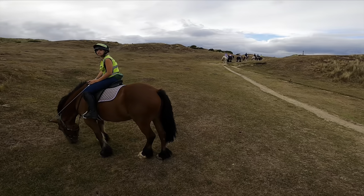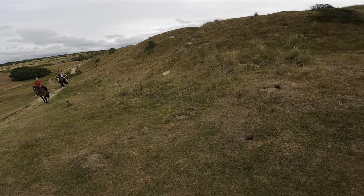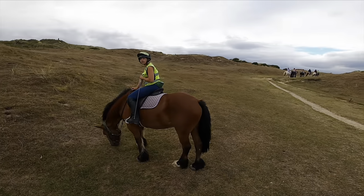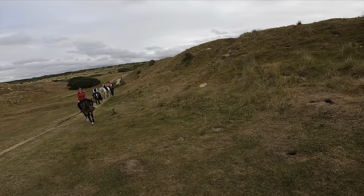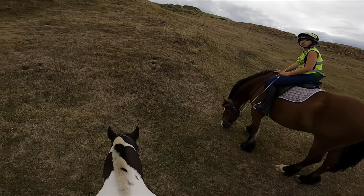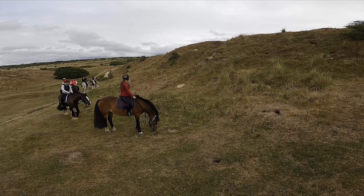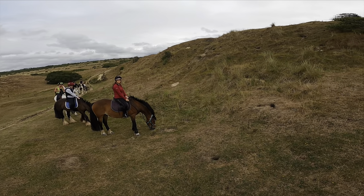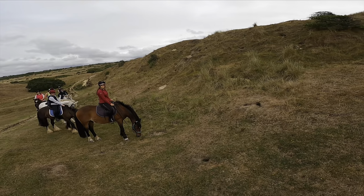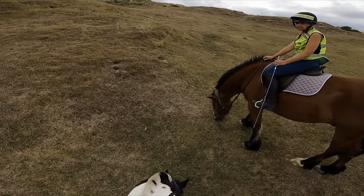So we'll have a little canter up here. We'll walk around the corner, pop up into a trot, and as the track widens, we'll have a canter. It's really important that myself and Kimmy see you canter before we canter on the beach, just to make sure that everyone's balanced and in control and confident going at a faster pace. Canters on the beach are longer and the horses go quicker down there, so we need to make sure everyone's happy to do that, nice and balanced and in control.